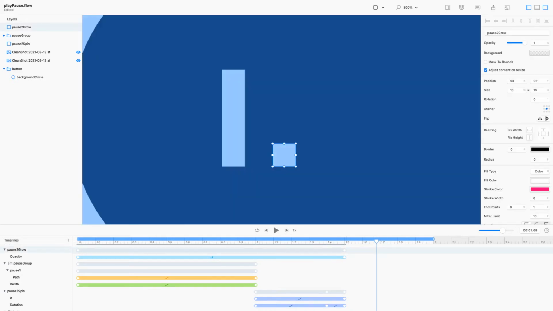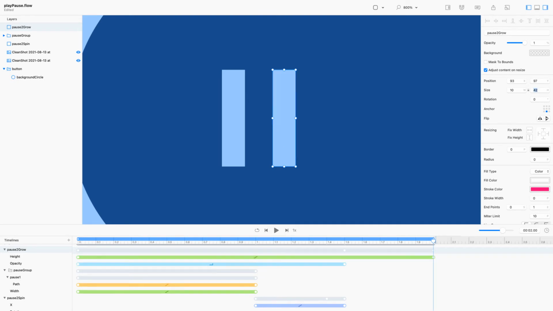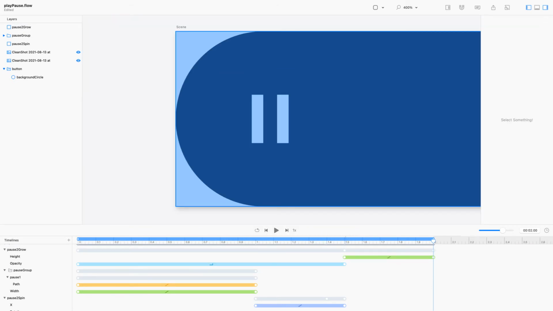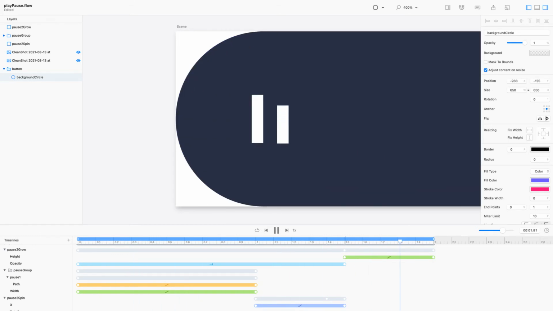And the easiest way to do this growth is to say that the anchor point is at the bottom. So let's turn on relative mode. We turn on relative mode, we change the anchor, we turn it off. So now we're not going to be animating the X position or the Y position, only the height. So now at the end, the height is going to be 42. Okay, and we do this. Okay, that's there.